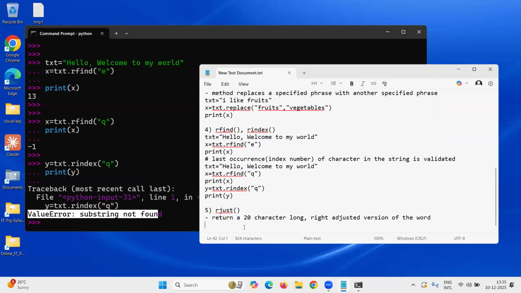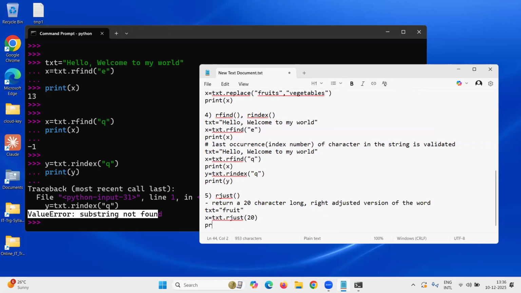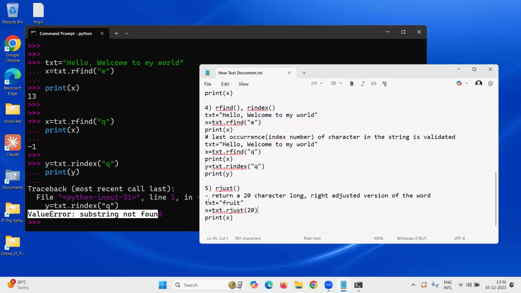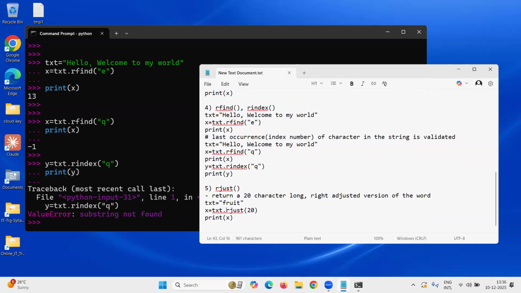Overall string length would be 20, inclusive of this word. So let me take txt is equal to, let's say, fruit, and x is equal to txt dot rjust, what is the overall number of characters I want? Let's say 20. Print x. Okay, now to see this example in a better way, we can use a different option, but let's try the first one.